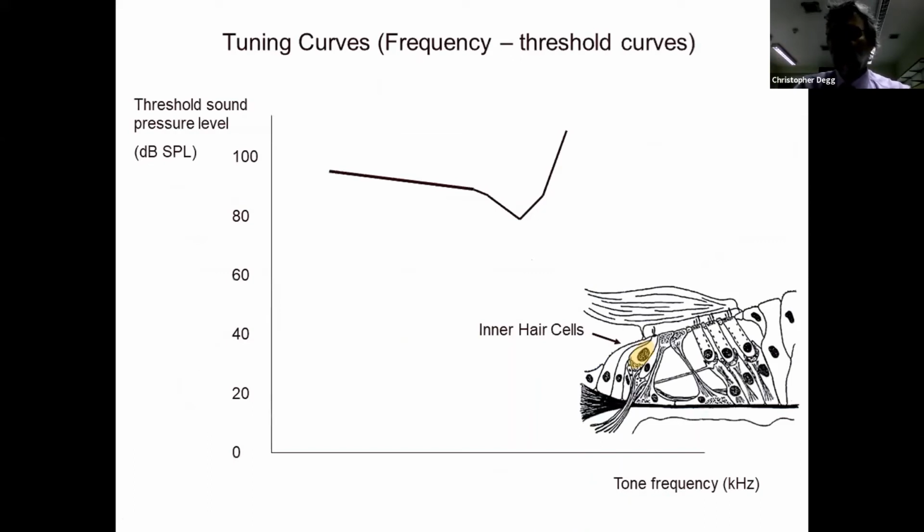So if we relied purely on that passive membrane to tell us what the frequency was, we'd end up with this sort of arrangement, where we change the frequency of the sound and look at what intensity of sound is needed to stimulate the nerve fiber. Actually, you need quite loud sound to stimulate it, and it's not very sensitive to different frequencies. So that can't be the only mechanism that we use to distinguish frequencies, because we can actually tell the difference between sounds of 1 hertz. This wouldn't allow us to do that. It's too coarse.